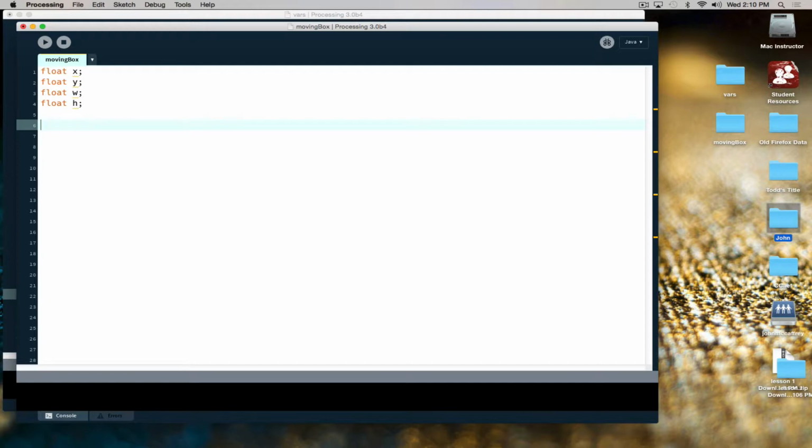Now, there's two more things that we will want to keep track of here. We will be tracking both the horizontal and vertical movement of our object as the afternoon progresses. So because of that, we're going to be making it move on screen.